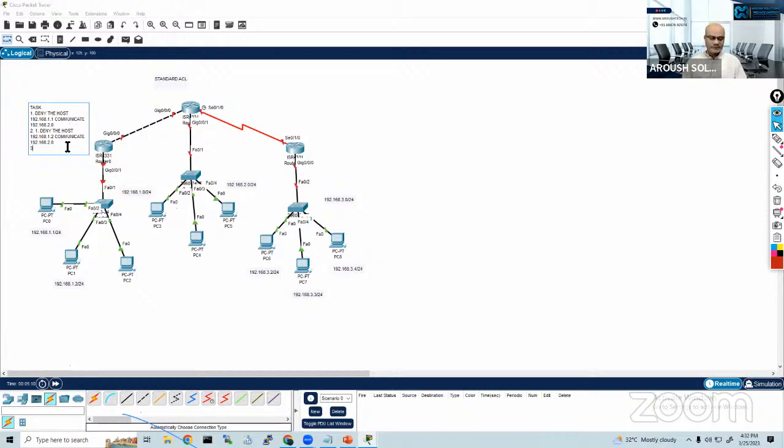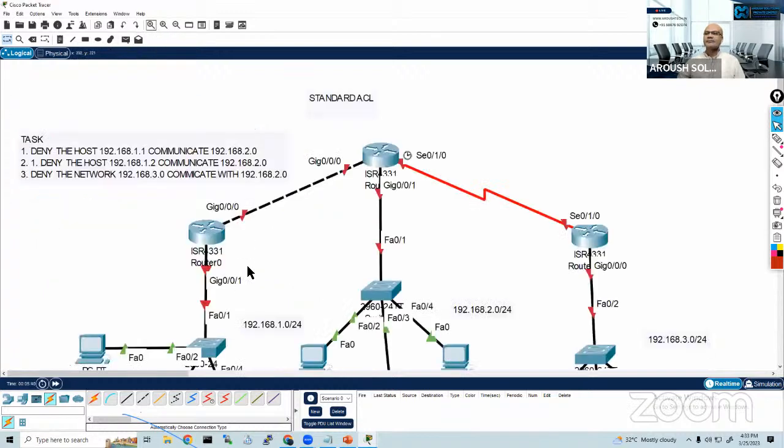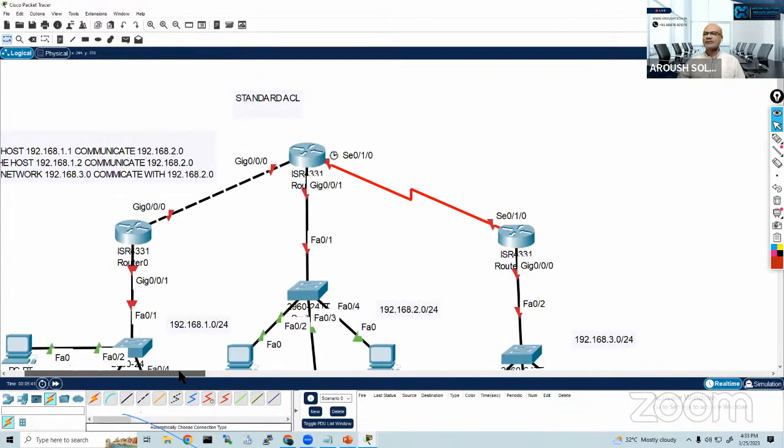And the third task is to deny the network, say 192.168.3.0 network, from communicating with the 2 network. So this is the task, guys. Let me make it bigger. I think now it is okay, right?